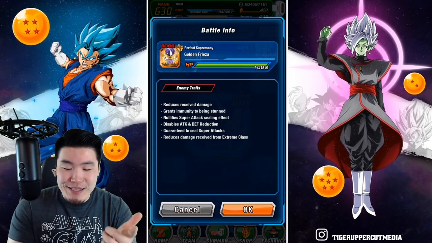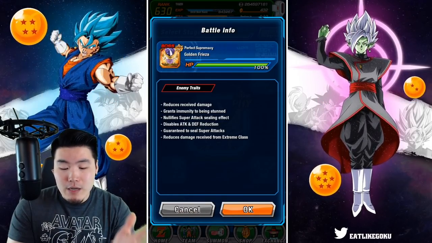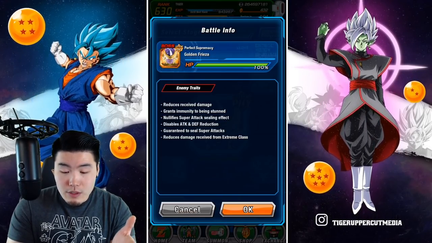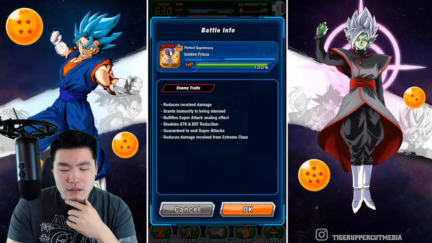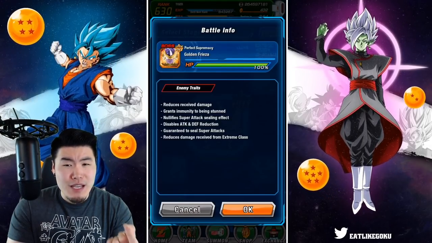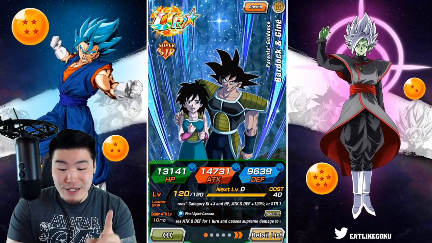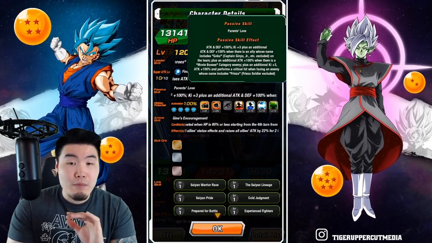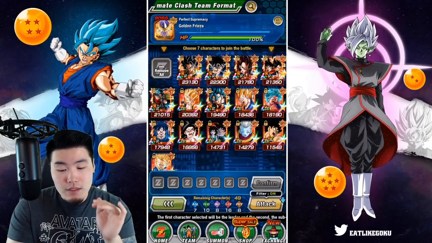Reduces damage received, grants immunity to being stunned, nullifies super attack ceiling effects, disables attack and defense reduction, guaranteed to seal super attacks. Reduces damage received from extreme class. Wait, so he seals you every single time? Like every single time he attacks you, he seals you? Okay, so if you guys have this Bardock, make sure to use him. This is where he really shines. I believe he gets his full passive, or at least like 75% of it against this Frieza. So yeah, make sure to run him.